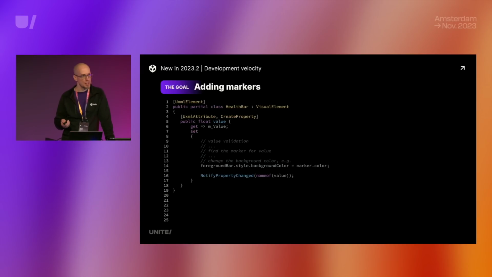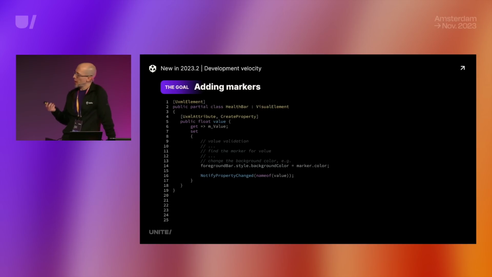So then the last thing we need to do is update the value property of the health bar. Here we can do validation, like an early exit if the value hasn't changed. Then we look for some health markers that would match our new value. And if we find one, we assign the color of our health marker to the health bar's background.